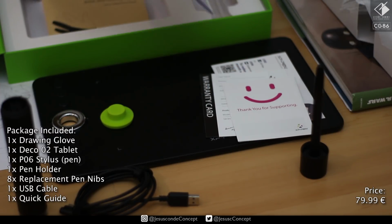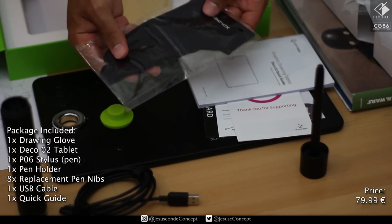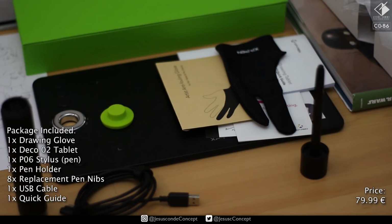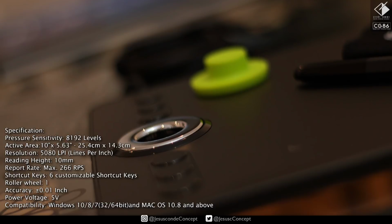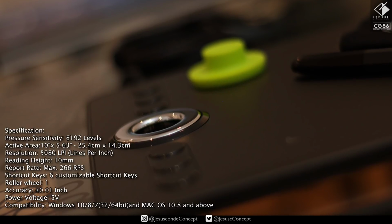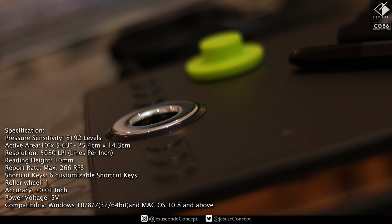What's the size of the tablet? People seem to be really concerned about the size of the tablet. The total size is 35.6 centimeters by 20.3 centimeters and 0.9 tall. But the very important fact is that the drawing area is 25 by 14.3 centimeters. That's the same as 10 by 5.6 inches. So that's a tiny bit bigger than the one I had before, like 1 centimeter or something, which is good, but it's not going to change my life.